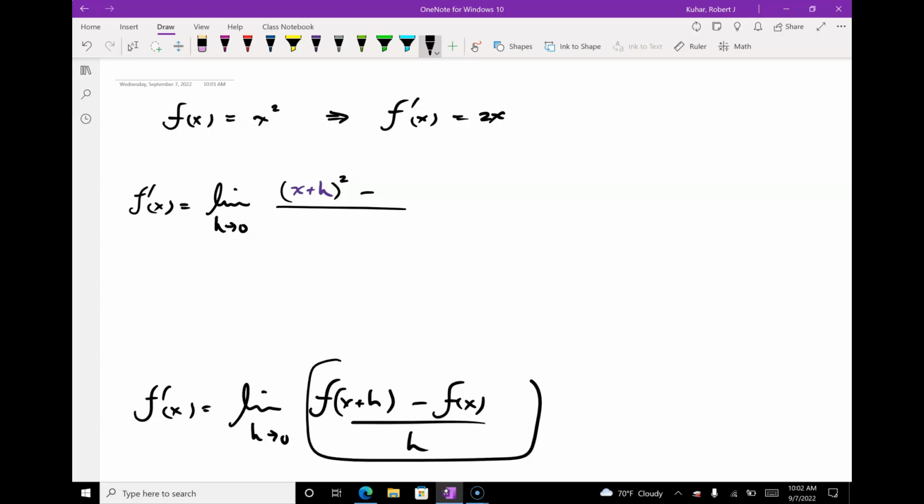Where did I get this from? The slope, right? The secant slope. So minus x squared over h, right? Make sure everybody's with me. Notice I'm using empty parens with the original function. You see this guy here as x squared, but it's not x squared anymore, it's x plus h, right? So I'm looking at that second point, then back to my first point, right? So y2 minus y1 upstairs over h, which is x2 minus x1.